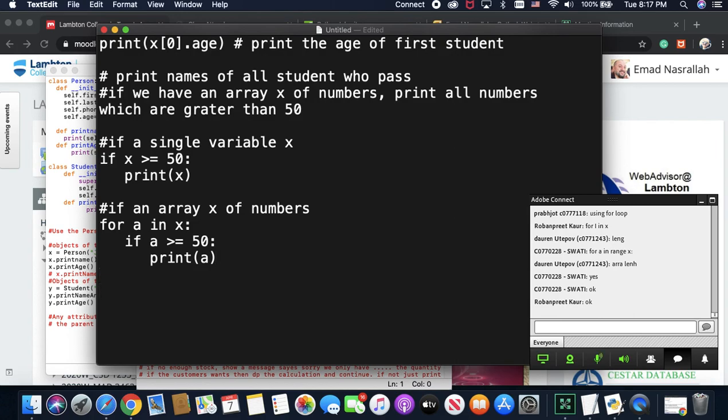This is how I go through the array from the first to the last item. A now is the item, which is the number. If the item is greater than 50, print the item.